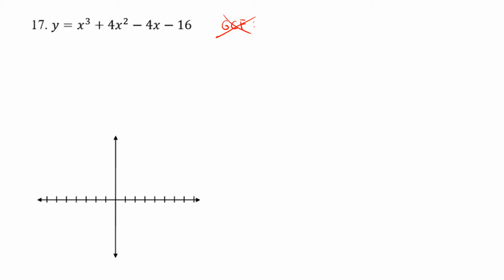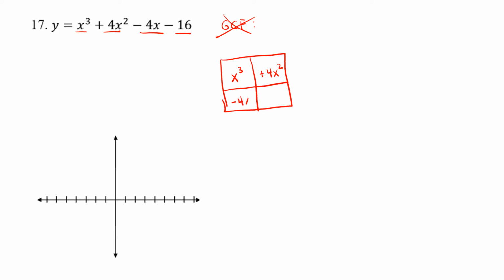After that, to factor this, we can just set up our area model, right? So we set up our area model. And this is like how we factor trinomials, but they've already done all the work, right? We have these four terms. We're just going to place them in the area model. I'm just going to go from left to right, right? So the x cubed in the upper left-hand corner, the positive 4x squared in the next box. Now go down to the bottom left box, negative 4x, and then that last box we can fill in with the negative 16.